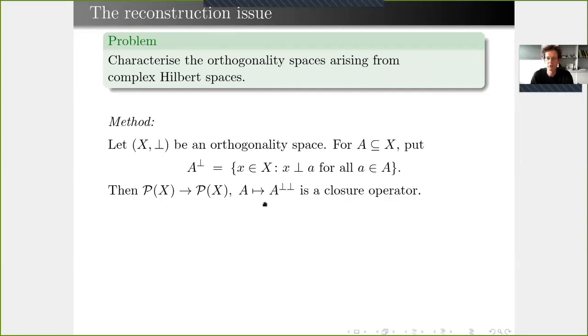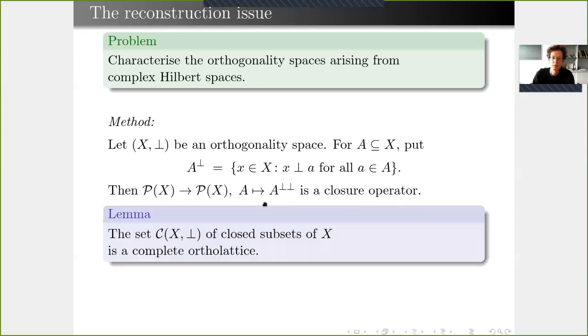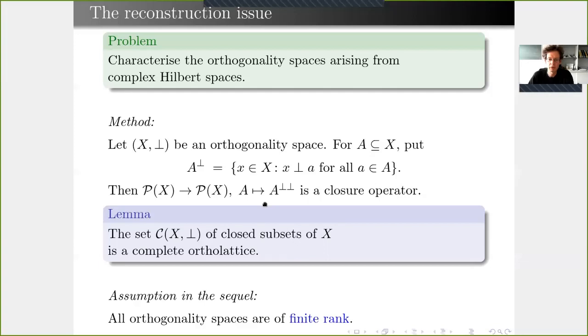The method to do this leads us straightforwardly back to the approach just mentioned, to lattice theory. With an orthogonality space, we may easily associate an ortholattice. Take a subset A of the orthogonality space, then the simple perp stands for the orthogonal complement, the set of all elements that are orthogonal to all elements of this subset A. Then the double perp gives the closure operator, and the system of closed sets of an orthogonality space is a complete ortholattice. It is not the case that you might identify one-to-one these lattices with the orthogonality spaces, but to a sufficient extent that we can work actually here in lattice theory.